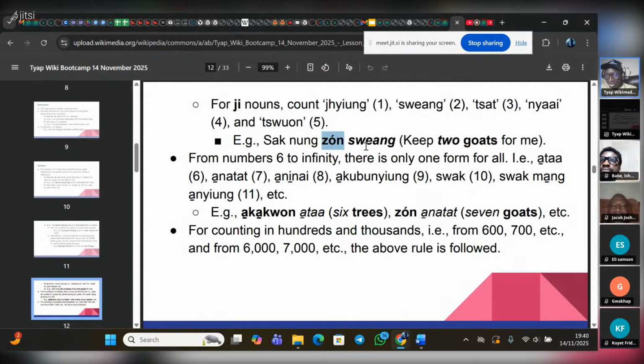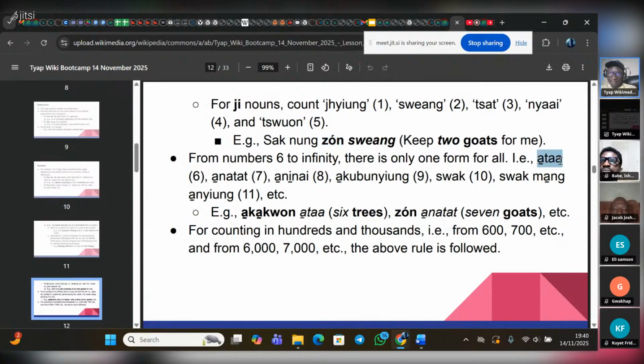For numbers 1, 2, 3, 4, 5, we have to be extra careful about how we use numbering in Tyap. But for number 6 to infinity, there is only one form for all of them. 6 is a tar, 7 is an atat, 8 is an nine, even though some dialects will say nine, not an nine. That's from around Ashomashi or Mantaso. Sholyo, another dialect of the KCG language group, would also say nine. But other dialects like Gorok or Phantom will say a nine work. So the Tyap counting system actually stops at number 6.